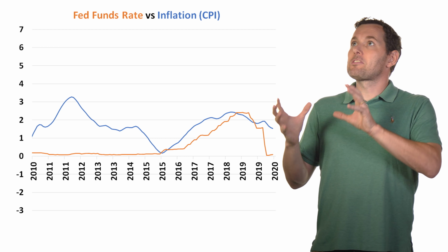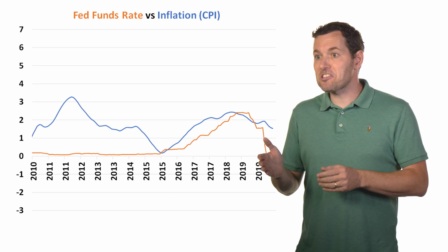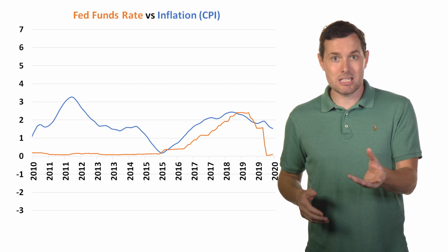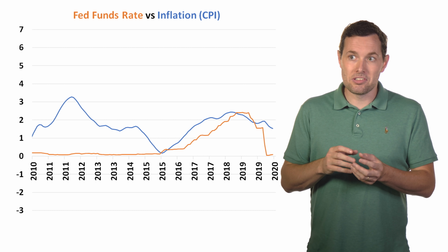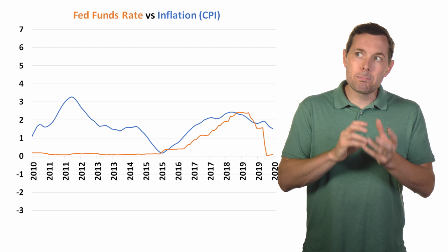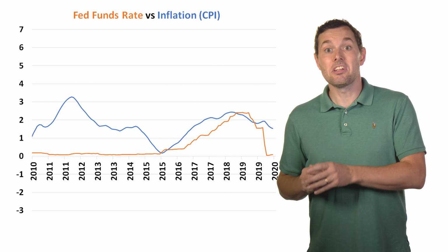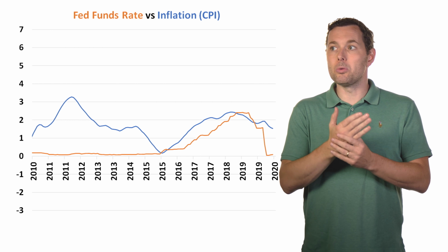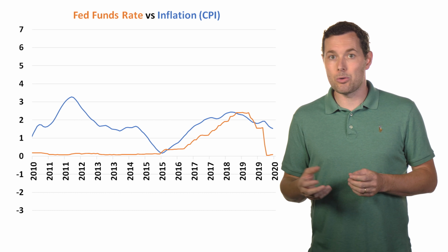So what does higher inflation ultimately mean for us? Well, it means that our money is going to be worth less next year than if we just were holding the cash. So if we had $1,000 or $10,000 or $100,000 and we just held on to that cash, it's going to be worth less. The Fed's news was that they're willing to let it be worth even less than they previously were okay with, which could have an interesting impact on our investments. And that's because higher inflation often leads to higher stock prices and often leads to higher real estate prices as well. So this move by the Fed actually points to it being a good time to consider investing, to not just be sitting in cash or having our money in a checking account where it's not earning anything.